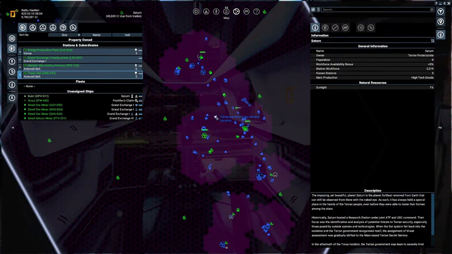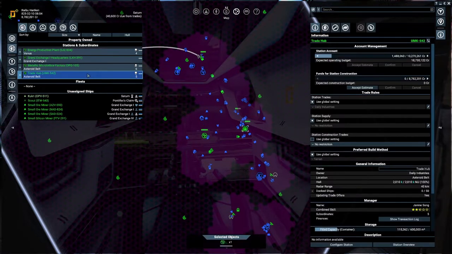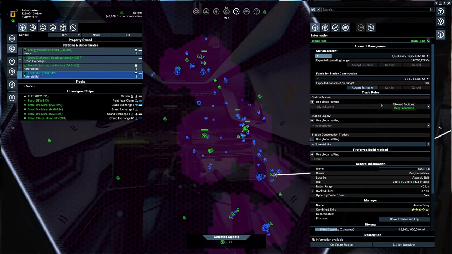So what did I do? Well, a trade hub. And a trade hub is a very, very simple station, and it is absolutely fantastic. See this number? Let's call this 1.5 million. By the end of the episode, we'll take a look at how much it is. I usually leave around a million in there, but let's go to the station.